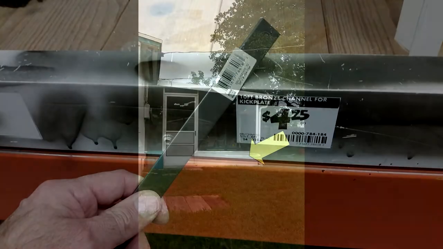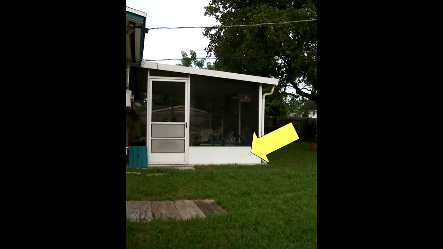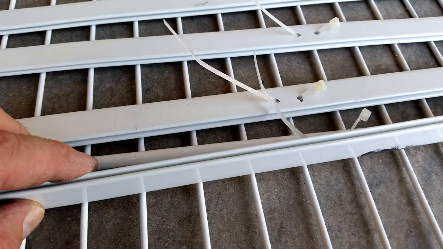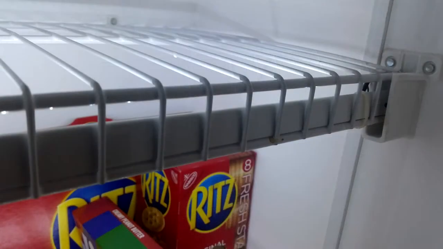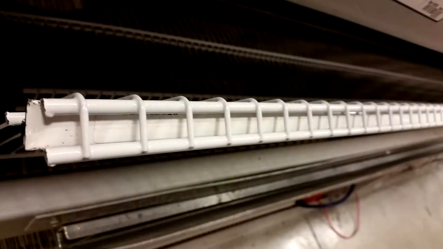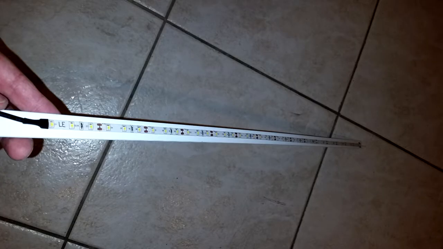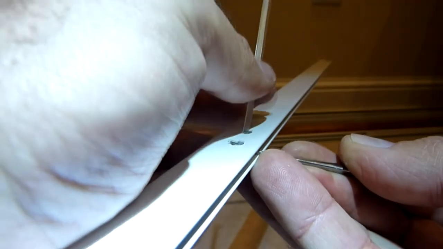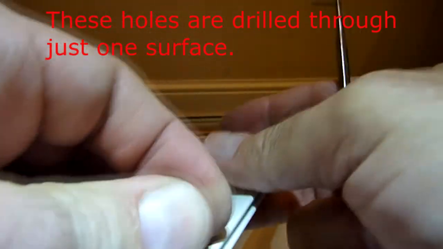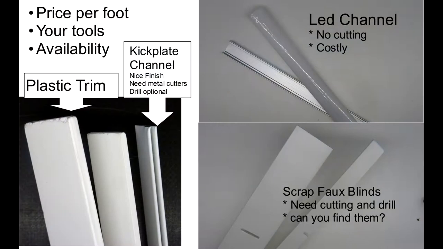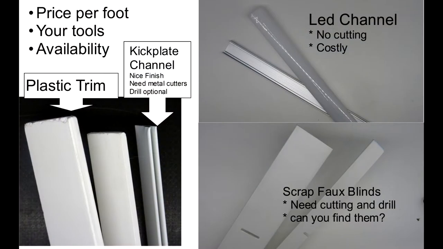What I recommend as a backup product is the kick plate lining that they sell at the hardware store. This is the kick plate that goes on a screen porch or something like that as reinforcement. It's fairly inexpensive. If you have the taller front end on your wire shelving, it'll fit right in there perfectly. It's under one inch. And if you have the shorter one, you could probably zip tie that right through the shorter front end wire as well. It's a very clean surface. It gives you nice mounting surface on the inside. You can drill a hole just halfway through it and zip tie it and perfectly smooth on the inside if you do it that way. So those are some of your options.